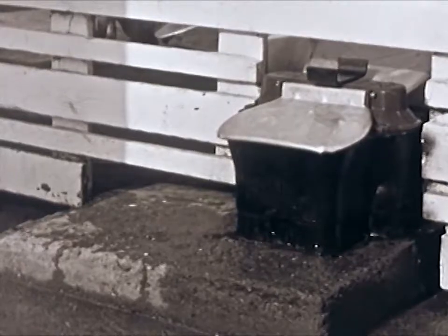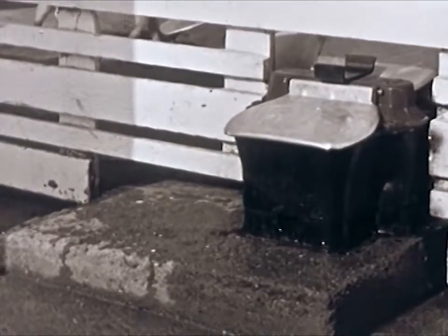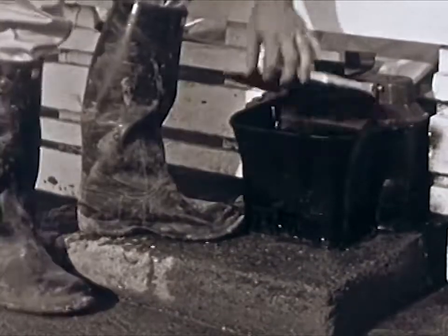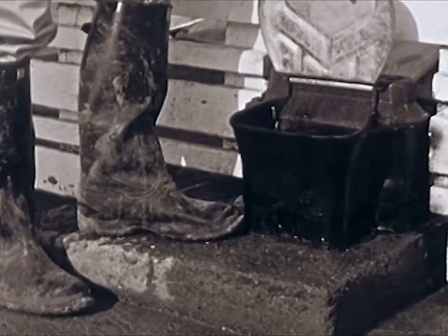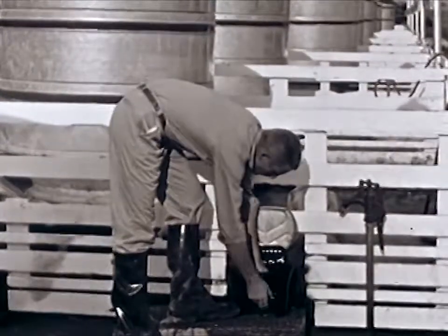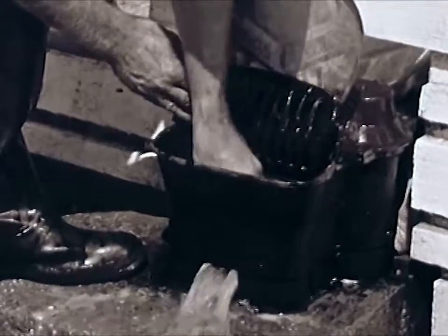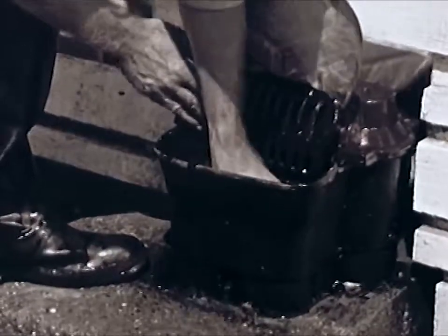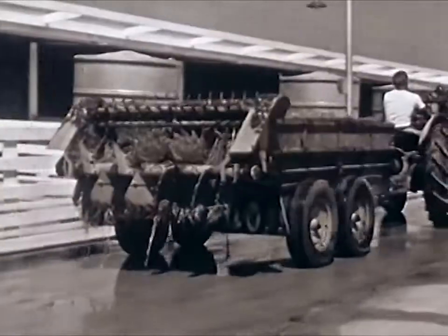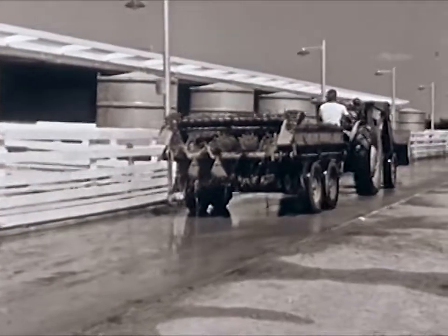In winter, the drinking water should be kept at 40 degrees, and to prevent drainback, watering cups are raised 4 inches off the concrete. This solves most freezing problems. If a pressure system is used, there should be 1 foot of water space allowed for every 50 pigs. With a gravity flow system, this should be increased. Water should be flushed several times a week. Manure is removed 2 or 3 times per week.